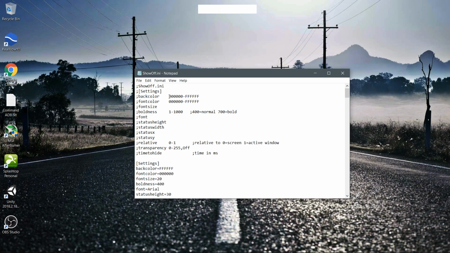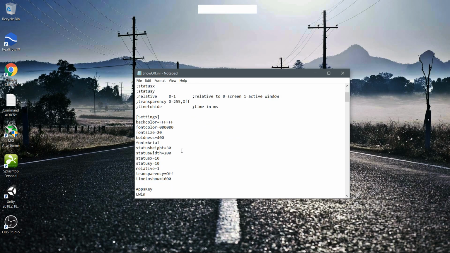Go to settings. Now, you can ignore this part because this means it's been commented out, the semicolon over here. This is where it all starts. So I want to make the background black. So I just copy this hex code for black. I don't want to do this again, so I paste it here and I copy white. I just cut it and I paste it over here. So now this is black background color and white font.